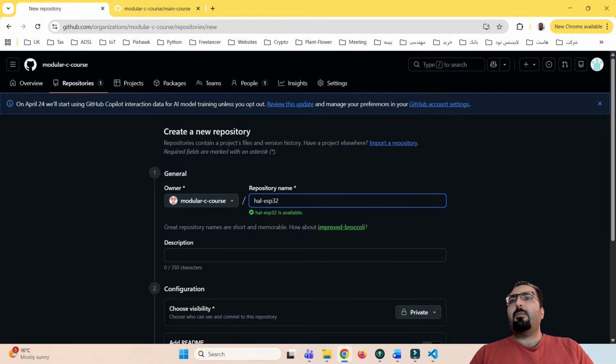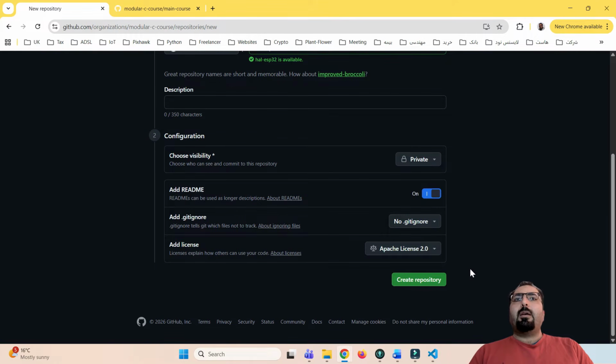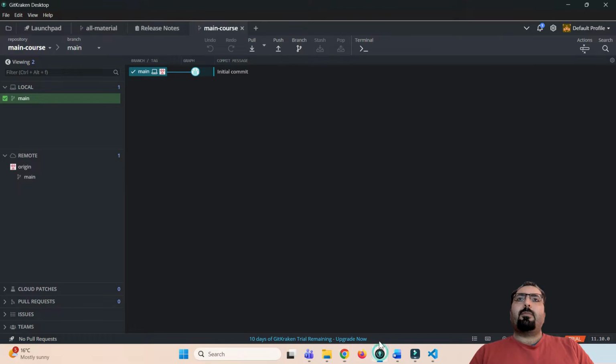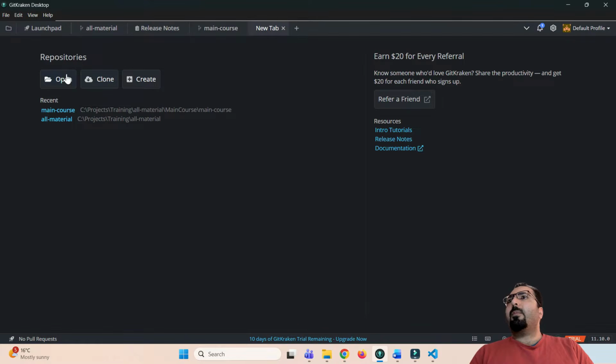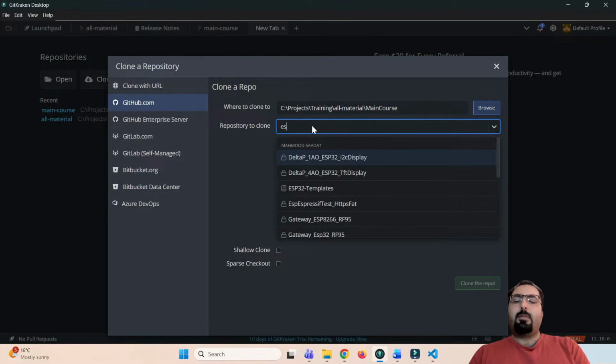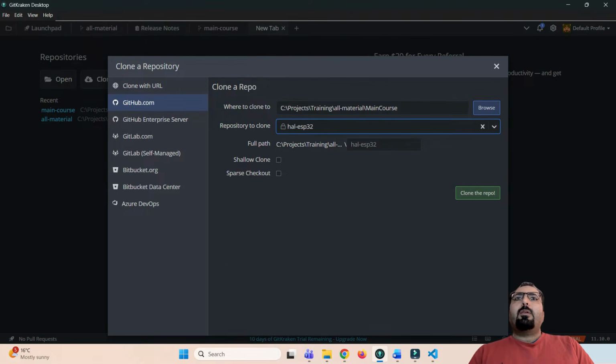I'm going to create the HAL library example for ESP32, but it's going to stay exactly the same for different processors. So I'm going to create a repository on GitHub for ESP32.